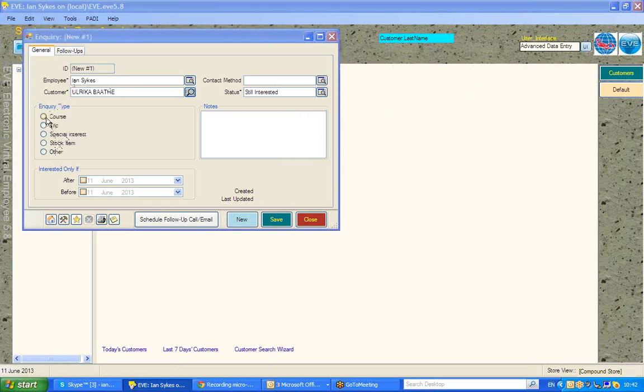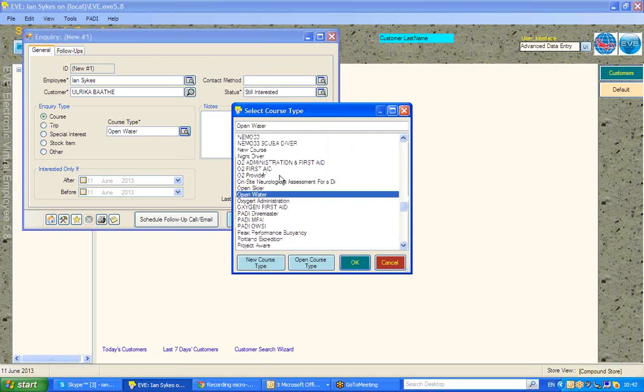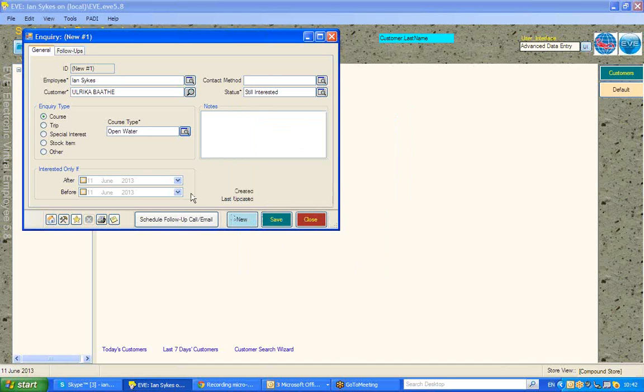If it's about a course or a class, select the course radio button and then simply either by typing or by hitting the lookup bar, select the course the inquiry is about. If it is about a trip, we would alternatively have selected trip and then entered in details of the destination.